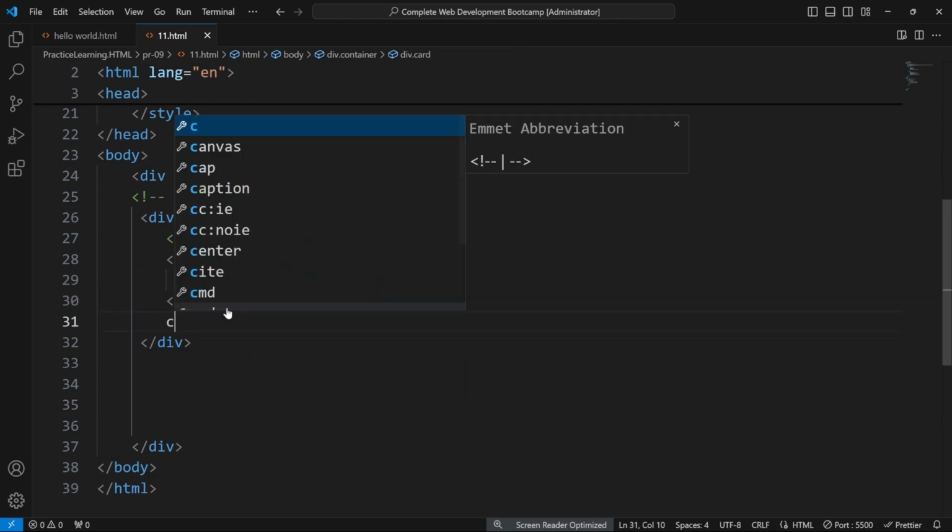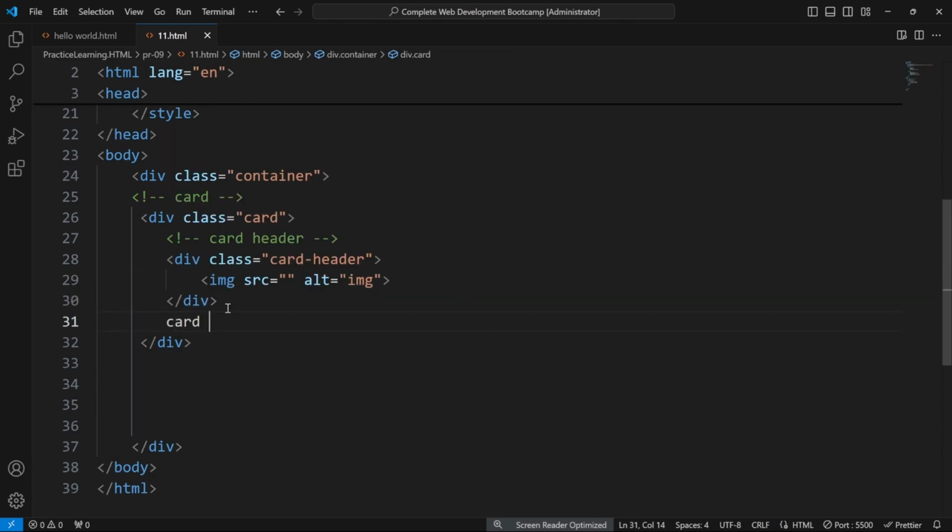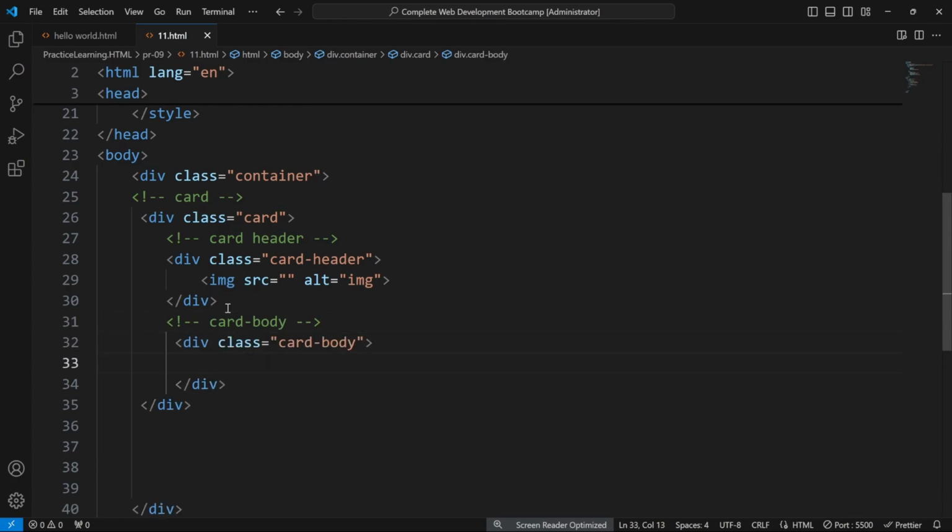After the card header I am creating the card body. Let me just copy this and then comment, and then I am creating a div with this name. In that body basically it's my detail card.